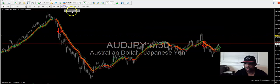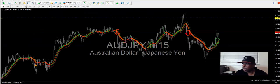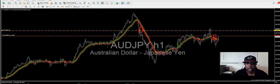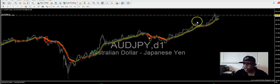So let's go ahead and take this trade. All right, let's see. Now, whether it wins or loses, it's outside of our realm of expertise. We don't know, we just take trades based on the knowledge we have at the time. All right, so I'll just move it to there based on what I saw on the 4-hour, on the daily. Okay, so on the daily, it looks pretty good. So we're looking all right.